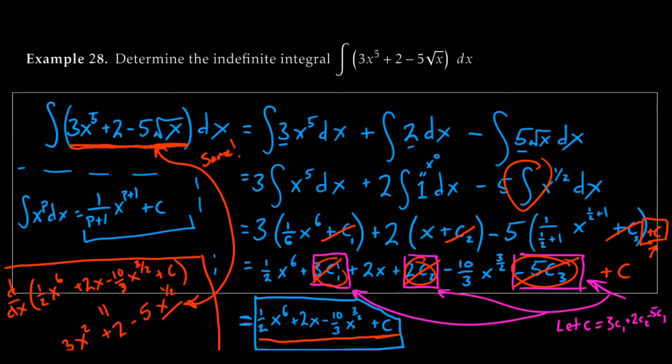If you get an answer and you take a derivative and you don't get the integrand, you made a mistake. This is what an indefinite integral is defined to be. It is the family of functions that derive to your integrand. So, all you have to do to check your work is take a derivative. Pretty cool. Let's do another example.